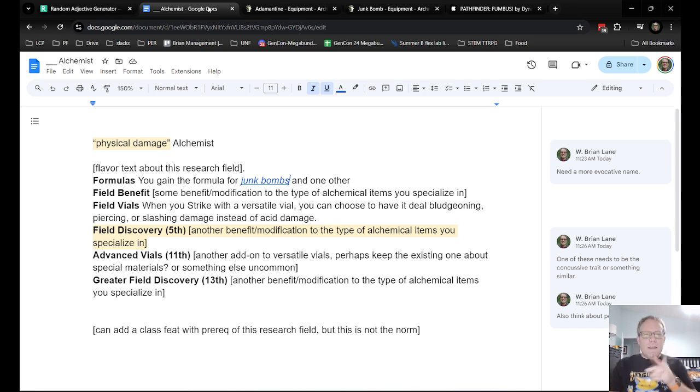Like, can this be the alchemist who goes and damages a creature's armor? Can this be the alchemist who specializes in like cold iron blanches over weapons?